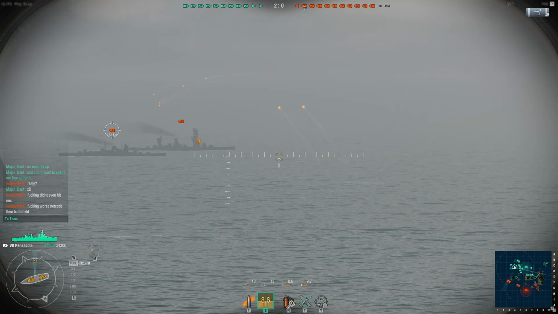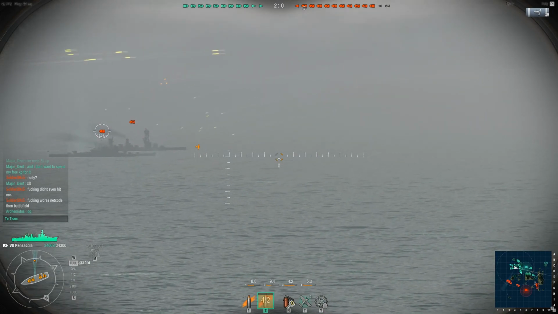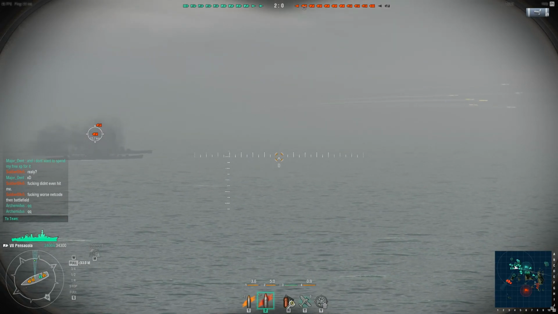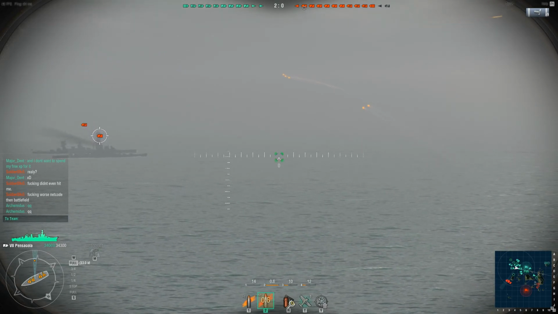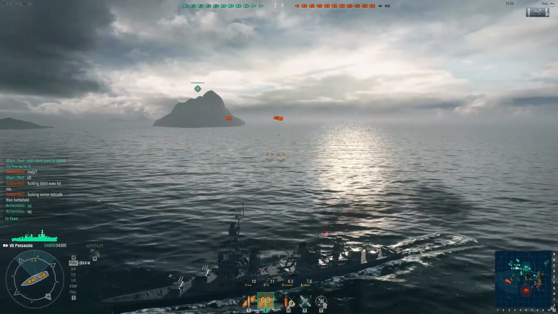So what you want to be doing, as with any US cruiser, when you're in this kind of screening position with your battleships, is you want to be focusing on the lightest ships that you can and then working your way up the chain. So if you see a destroyer, you should be shooting at the destroyer first. If there's no destroyer, then you should be shooting at the cruiser. And if there's no cruiser to shoot at, then you can go ahead and shoot at the battleship.